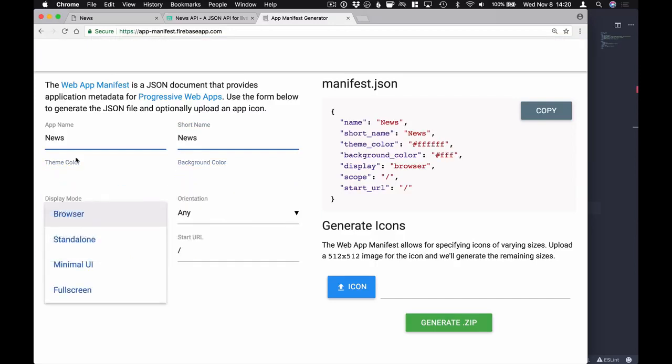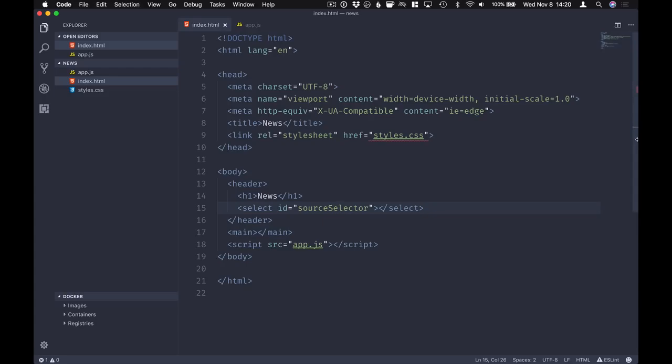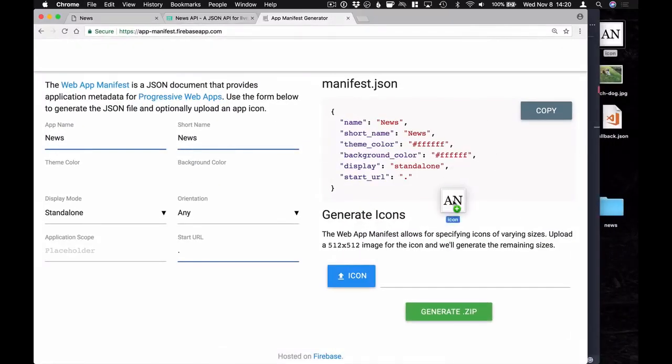We can define how it should be displayed. In our case, we want it to be standalone, so kind of hide the browser, Chrome, and everything. And then I just want it to start from whatever URL the person was on when they browsed to this application. Final thing we need is an icon, and I can just drag my icon file here.